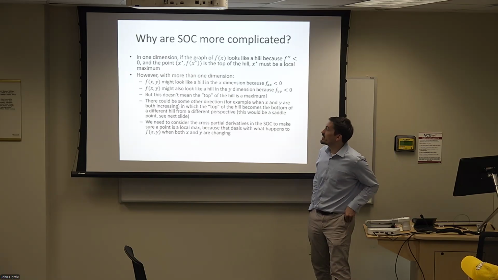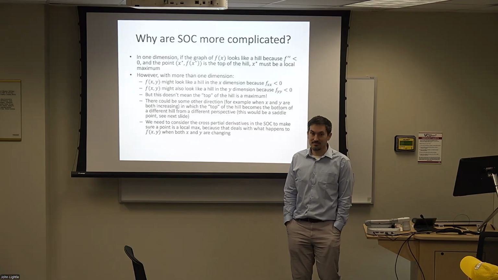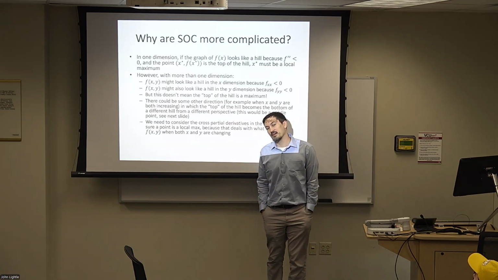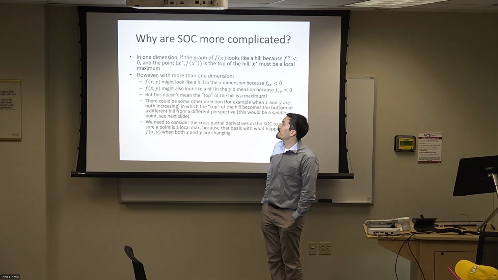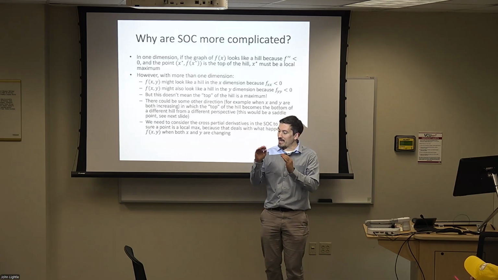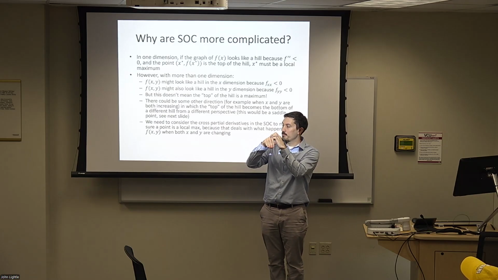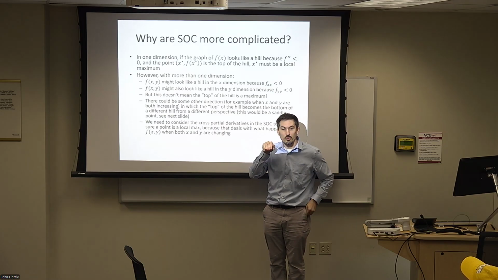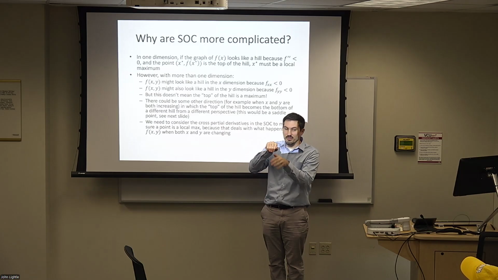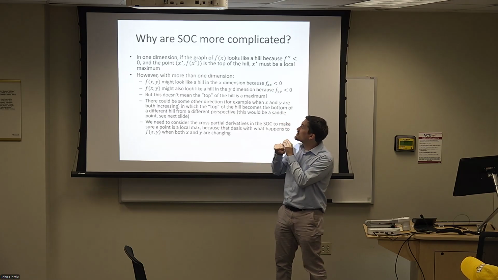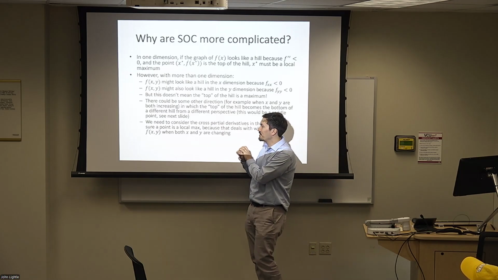Okay, the reason why they're more complicated is this is really just intuition that I'm providing on this slide here. What it means to be the top of a function, like the top point of the hill, you need to know more about the curvature of the function to really say if something's at the top of the hill.